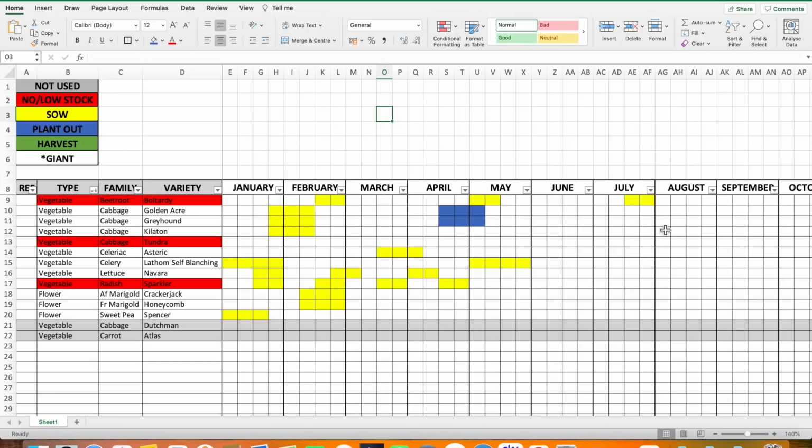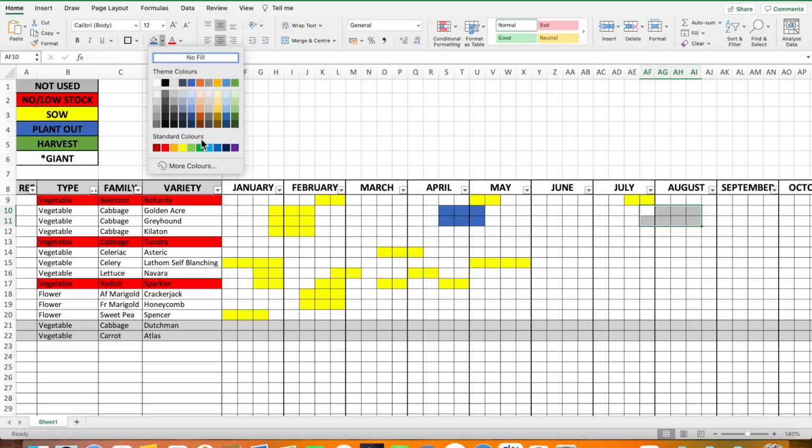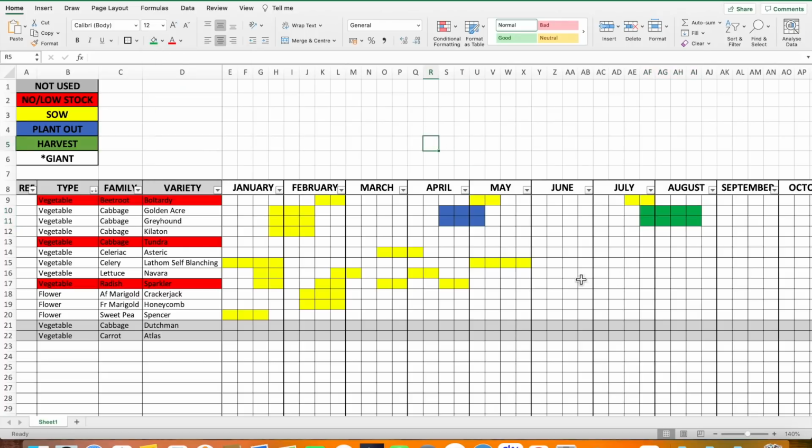And then we expect to harvest them. When do we want to harvest them? End of July into August, and that'll be green. To be honest, I don't really use the harvest one especially, and sometimes I'll use the planting out as a reminder, but definitely not as a Bible thing to follow. But those there are key things to look at.